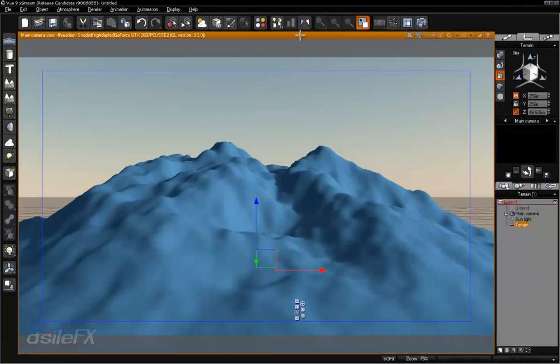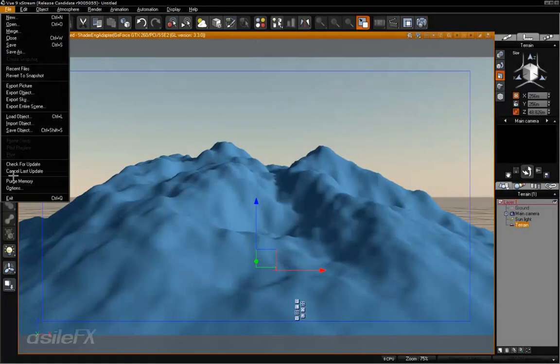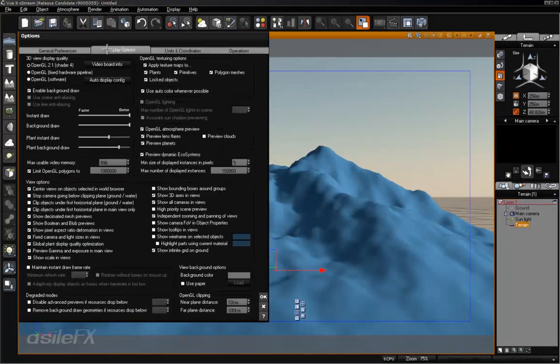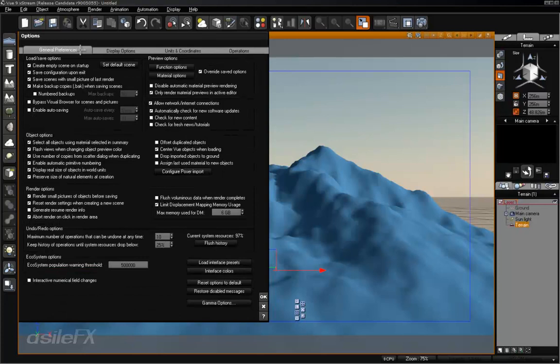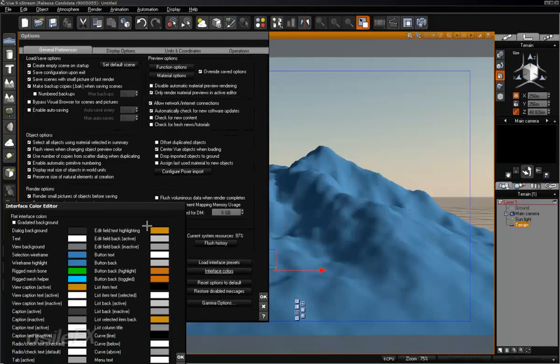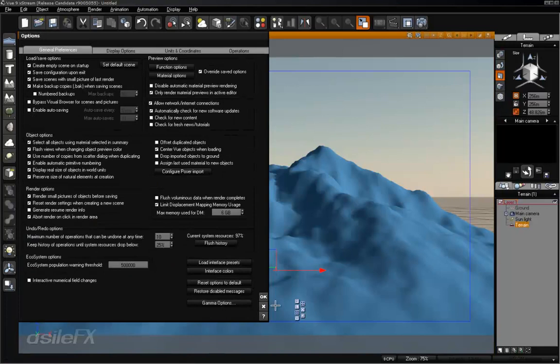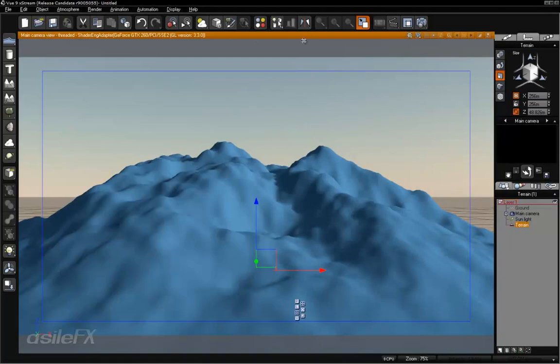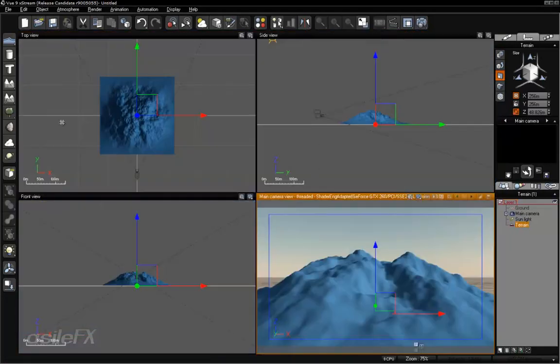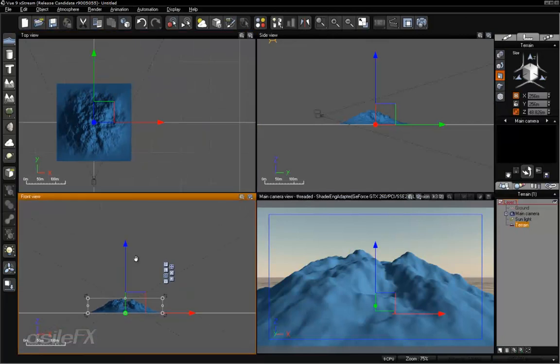If we want to expand to a different viewport, you double-click on this one, which on my screen is kind of an orange color because I've modified my interface colors, which can be done in File, Options, Display Options, or actually in General Preferences, Interface Colors. I've got a different color scheme, so it will show up orange. I believe the default is blue. If you double-click, it'll take you to the other editors or the other viewports.